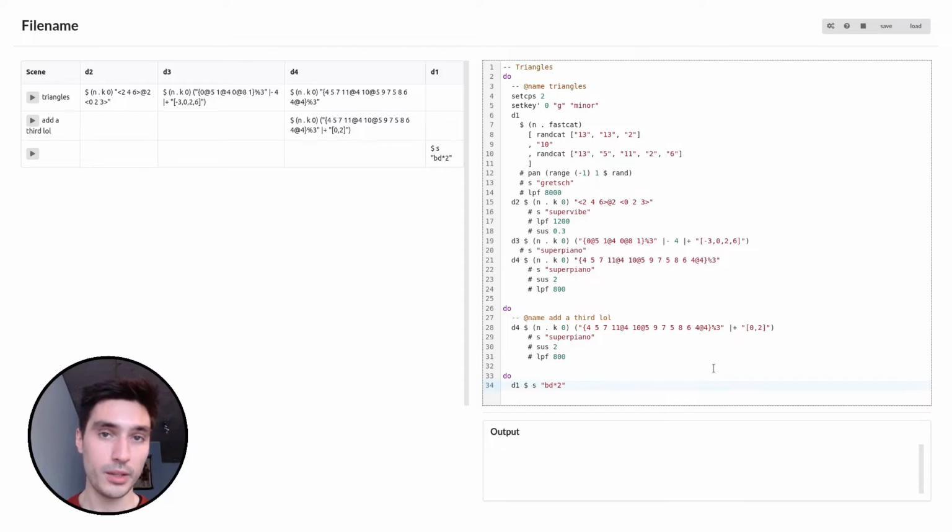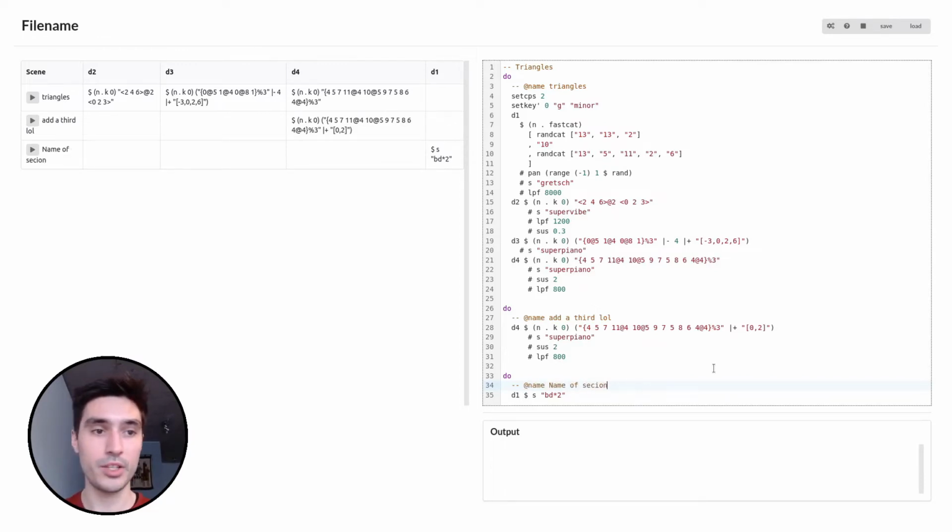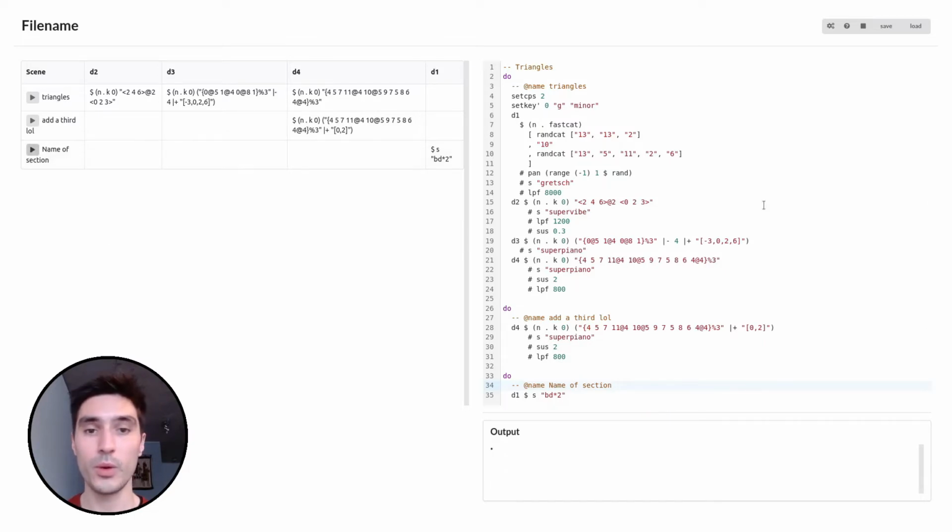Optionally, you can name the section by writing a comment, which is @name and name of your section. That's enough to have a section defined on the grid, which you can then trigger at will.